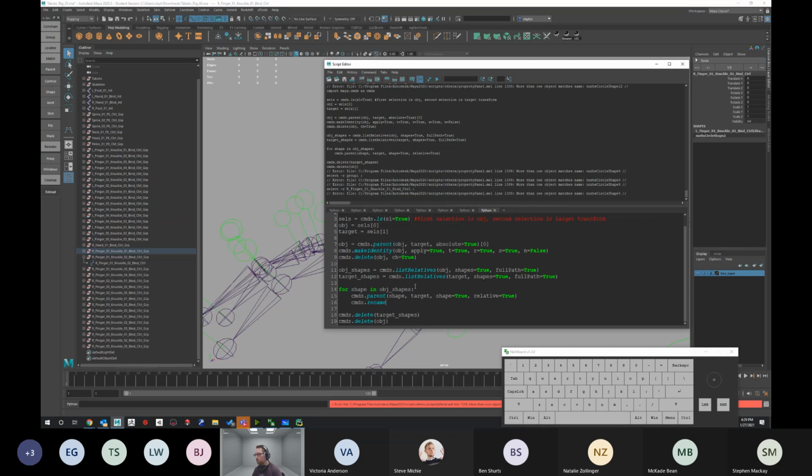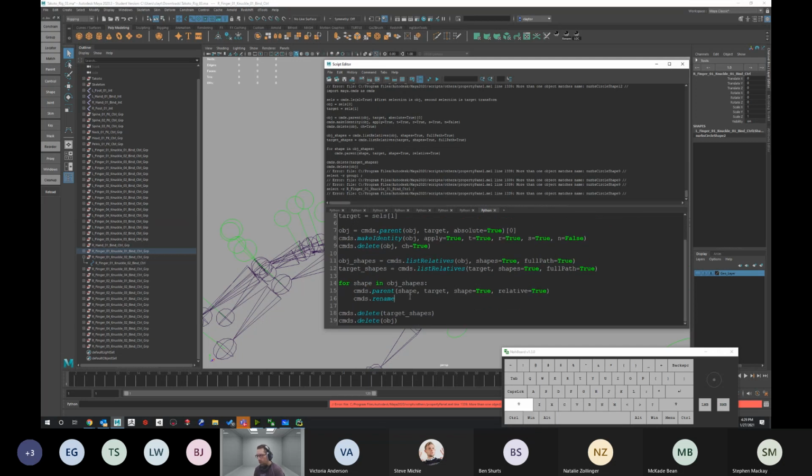Sorry, that's really small. Rename, and we want to rename shape with the name of our object, right? So essentially we want to say object, and then we want to put the word shape after it. I know we talked about a couple different ways to concatenate.